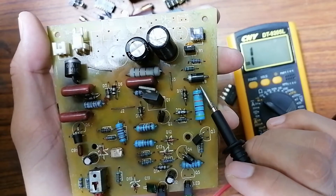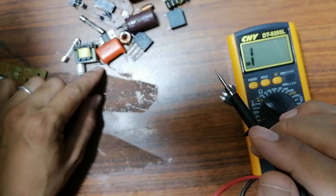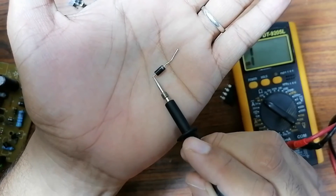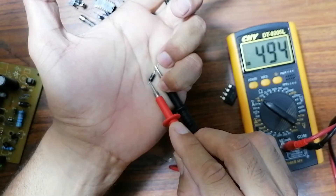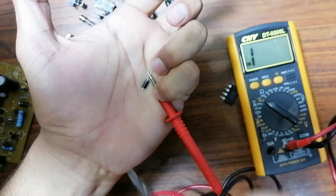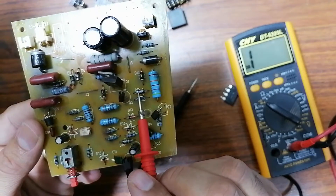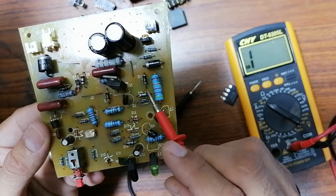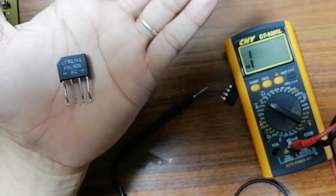Testing a diode on the board is not 100% accurate. If you want to check whether a diode is good or not, you should normally take the diode outside the board. Using the same principle — cathode here, anode here — put the black probe on the cathode and the red probe on the anode: I get a reading. If I swap the probes, no reading — this is a good diode. On the board, swapping probes might still give a reading because the diode could be in parallel with another component like a resistor, capacitor, or transistor.